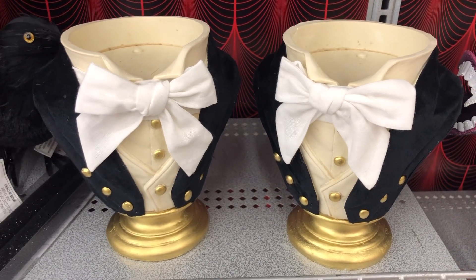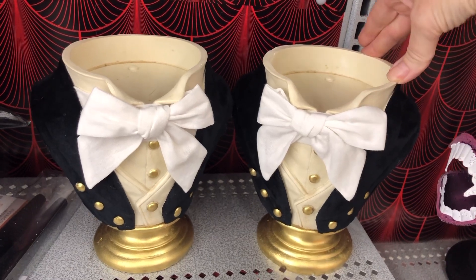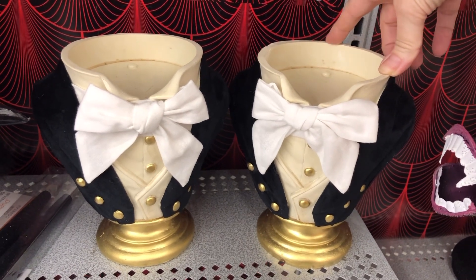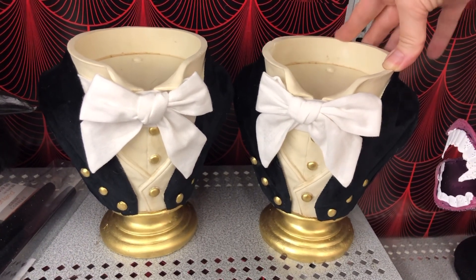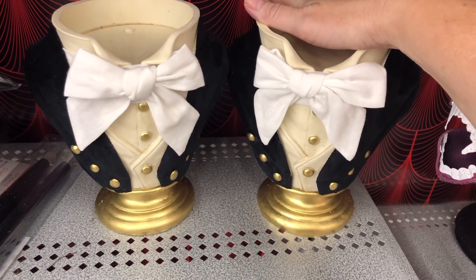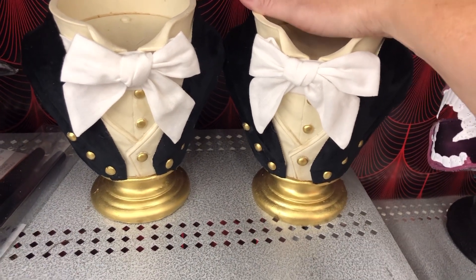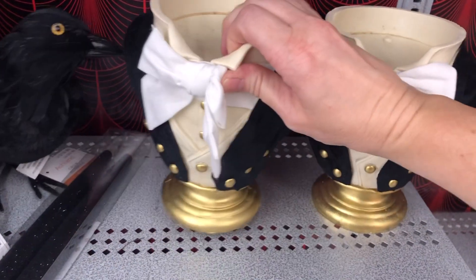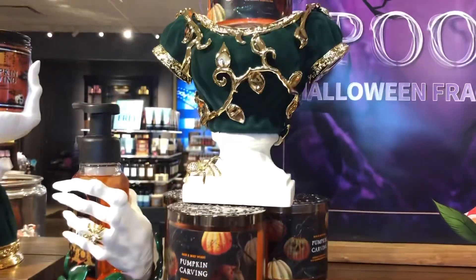Happy hunting! Okay, I just spoke with an employee and they have 20% off right now on their website, but they don't have this on sale this week. They told me that if I mentioned the website and how I can get 20% off there, and if I were to purchase one of these, I can let them know that online I can get it 20% off — and she said she would make sure I can get a coupon for 20% off. So I think you'd be paying like $23-$24 compared to $30. I just thought I'd put that out there for you guys.